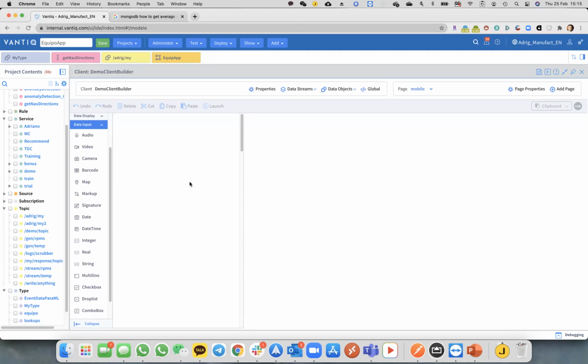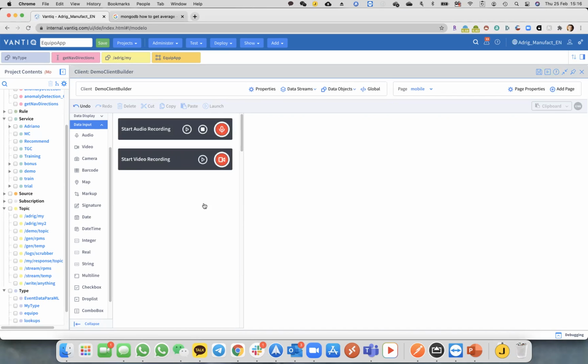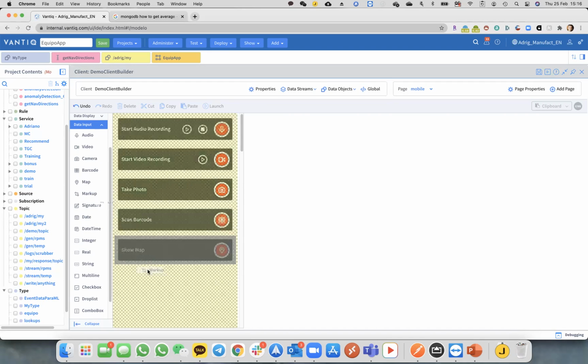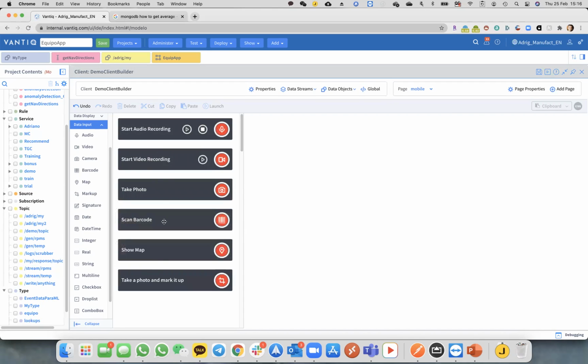So the mobile, as you can see, is slimmer than the desktop. I can have an audio, a video, a camera, a barcode or QR code reader, a map, and a markup. These six components are made for the phone.